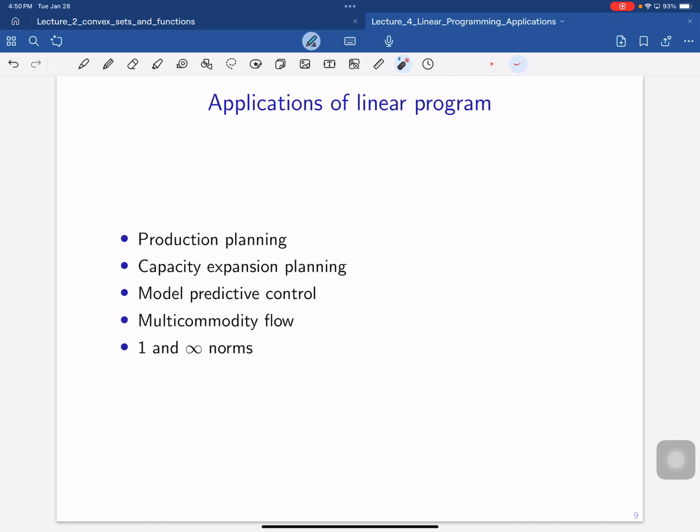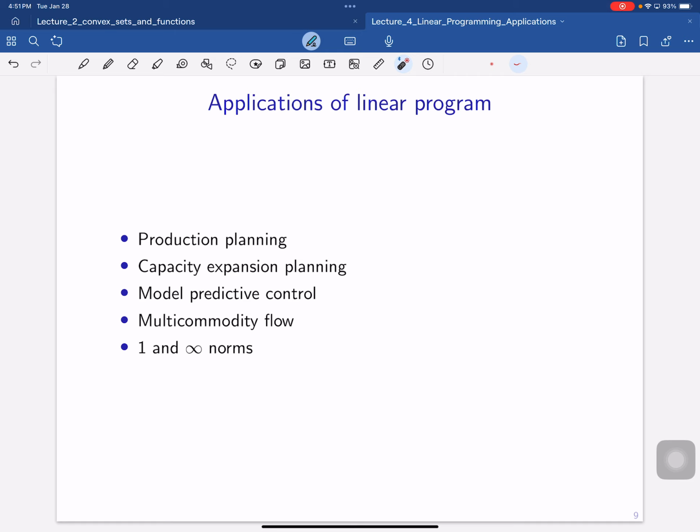Any other questions here? Okay, so in the next, let's say, 15 minutes or so, we will talk about some applications of linear programs. Right? So usually when I introduce a new topic, we will start with some engineering applications because they are sort of intuitive. And then we will talk about the mathematical properties of this type of problem. Right? So the last thing we talk about is the algorithm to solve this type of problem. We will sort of follow this routine throughout this semester.